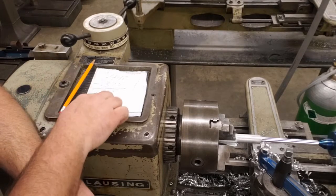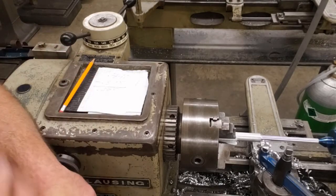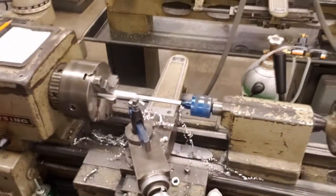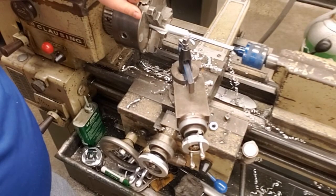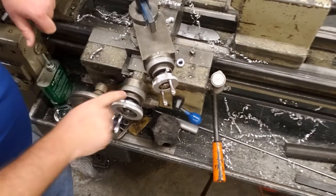Okay, so how do we do that? How do we remove 65 thousandths accurately so that we can cut down to exactly 3/8 of an inch? If we go under 3/8 of an inch, or 0.375, we will not have enough material to start our project and start the threads. So we're going to use this thing right here.